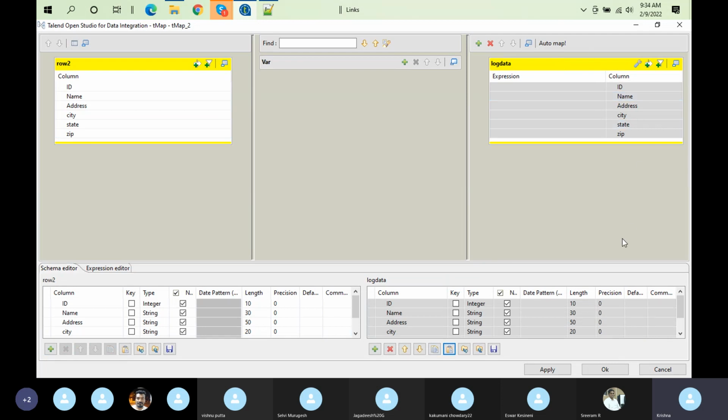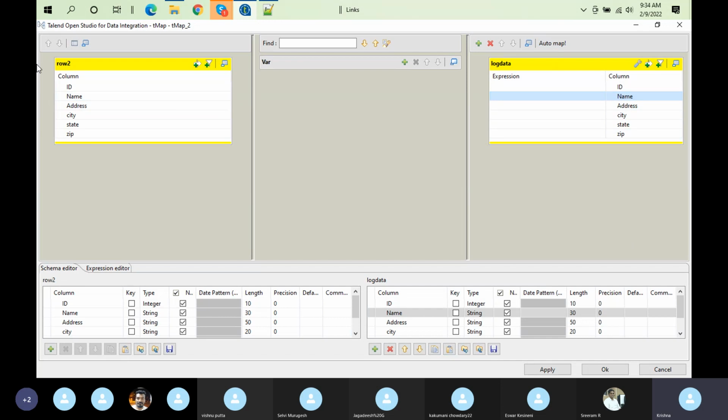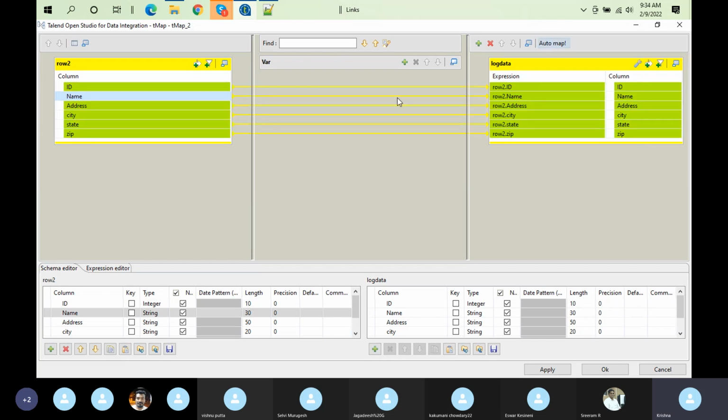Then, if the field names you have in the input are the same on the right side, this is input and this is output, you just click auto map and it will automatically map all the fields. If the field names are different, then you have to drag and drop the appropriate field from source to target. Right now we have the same, so I have done it.